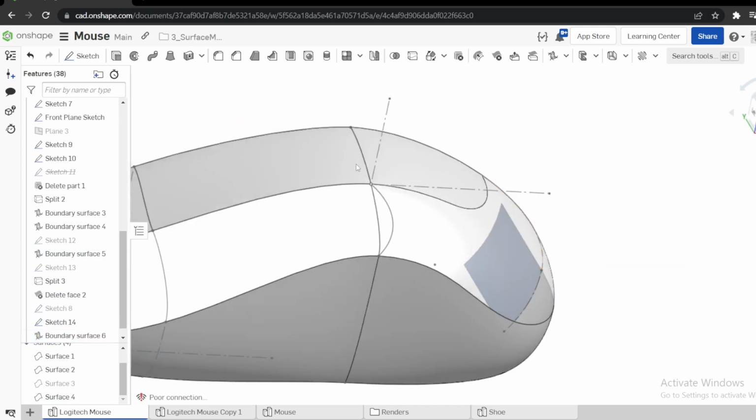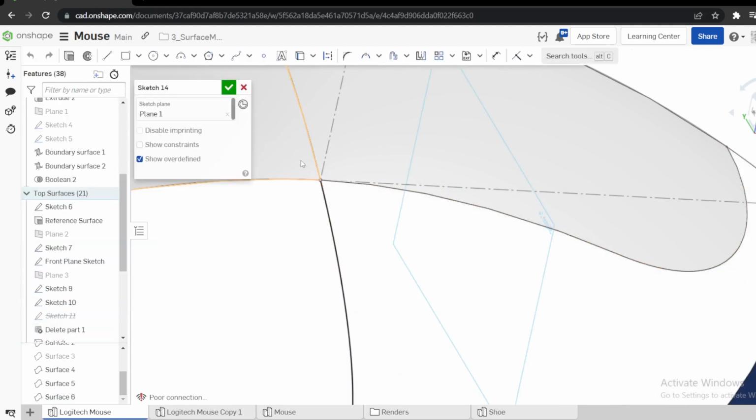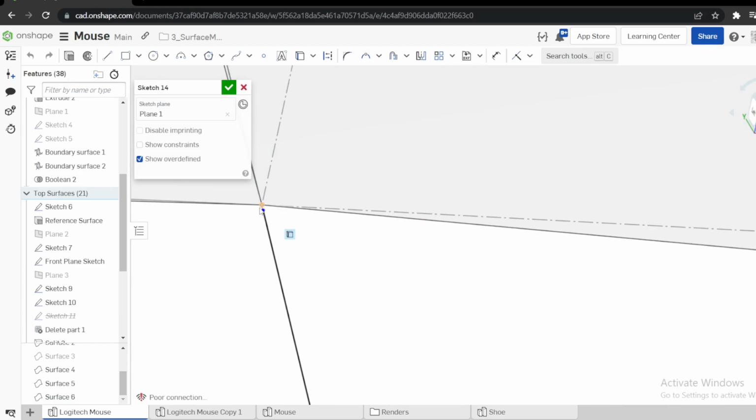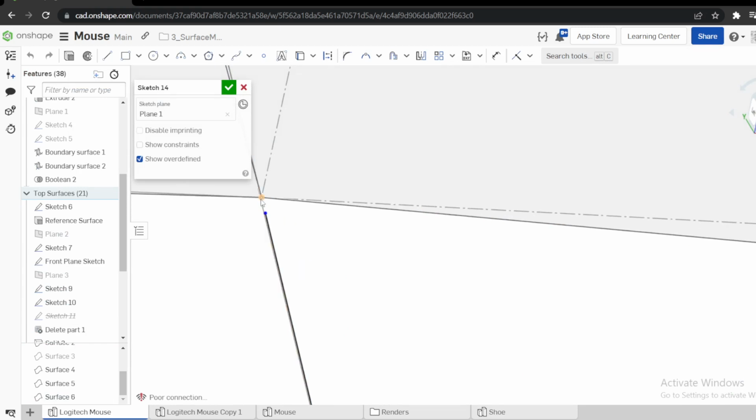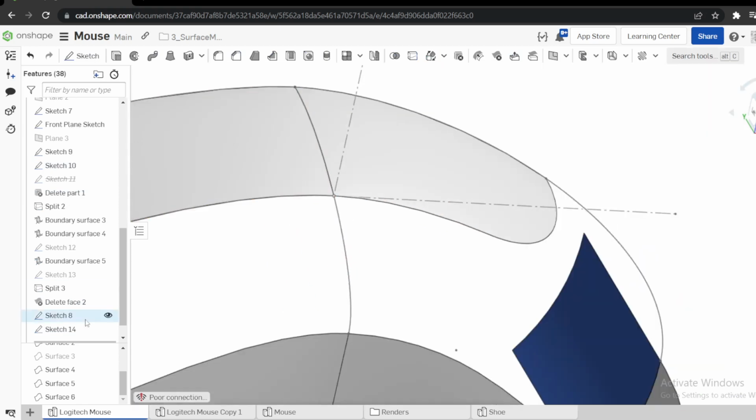Okay, let's figure out what's happening on this sketch 14. Yeah, let me edit. It means my point, there's a gap here. See a gap here, small gap. Surface cannot be created because of a small gap.